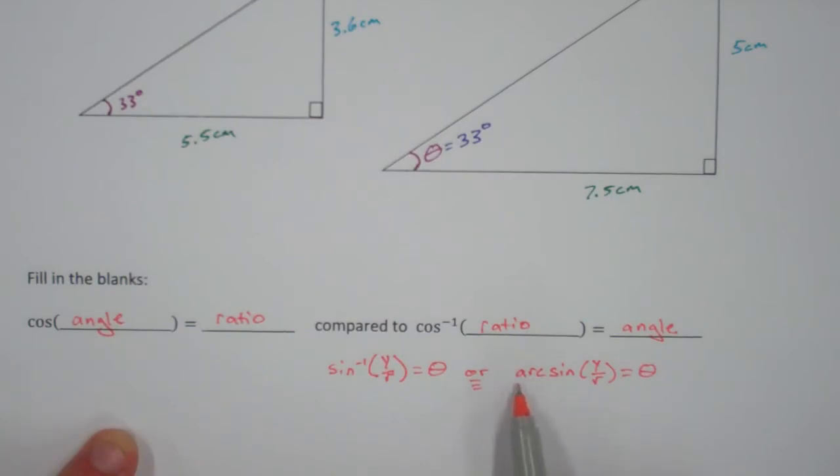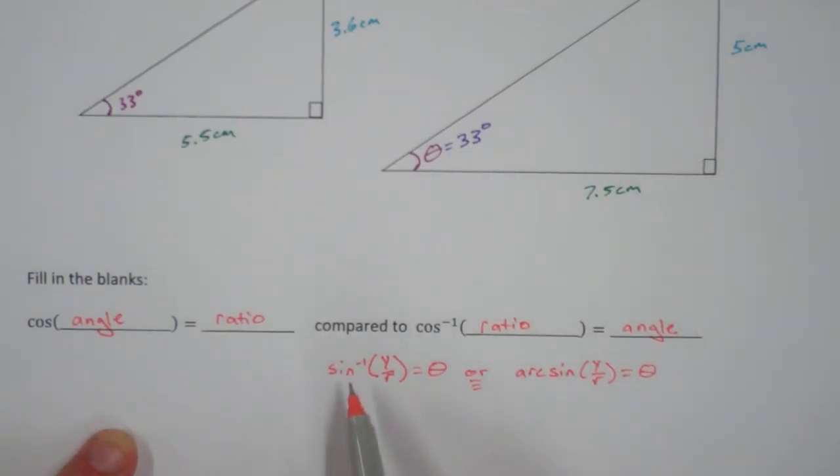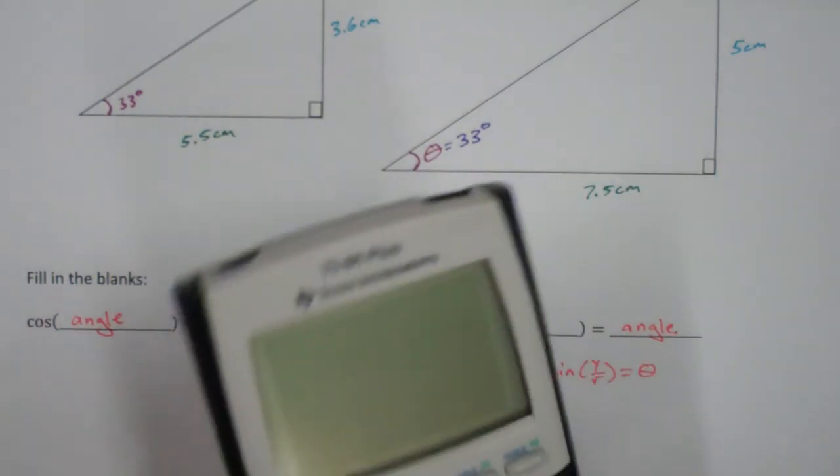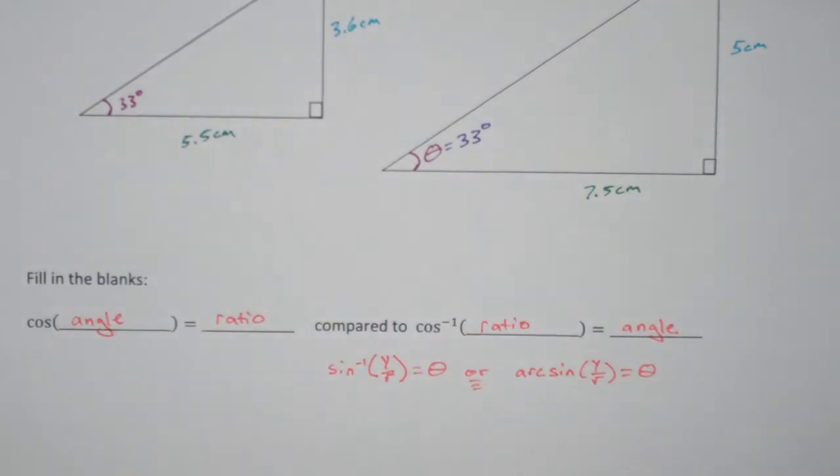The reason why people would use an arc sine and not this little -1 is because if you have x to the -1, that's 1 over x, but we don't mean that. So it can be a little confusing using this symbol, but we will stick with this mostly. We'll do some arc sine stuff too. It really means the same thing, of course, but we'll stick with this just because your good old calculator has that on it. So we'll try to keep with the naming convention.